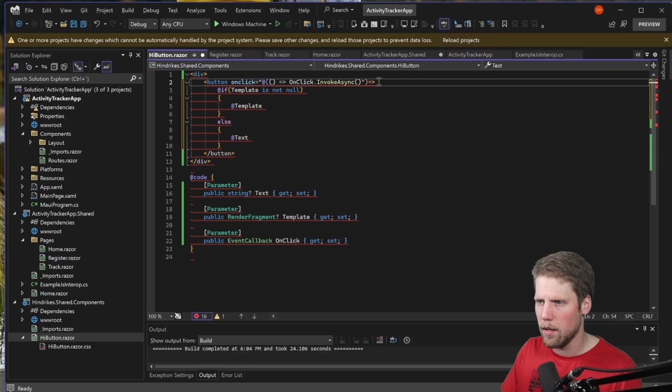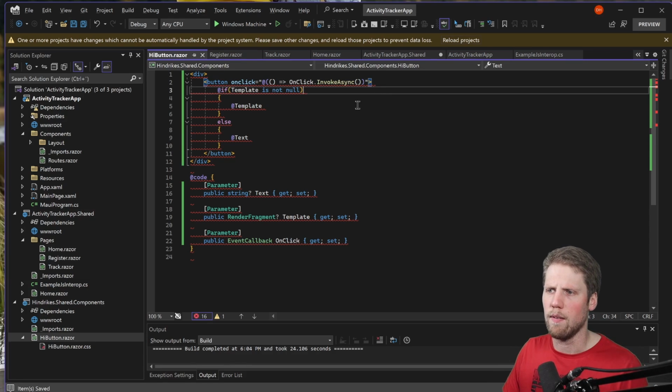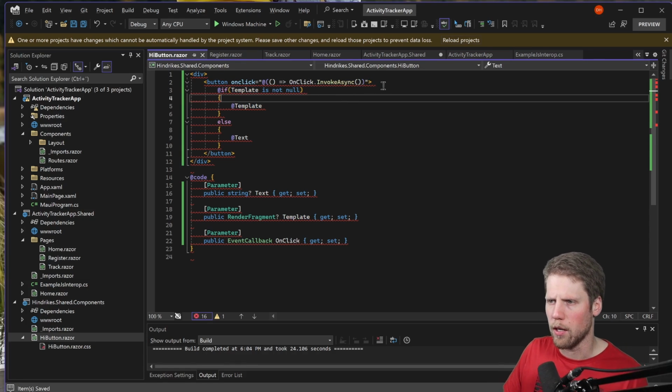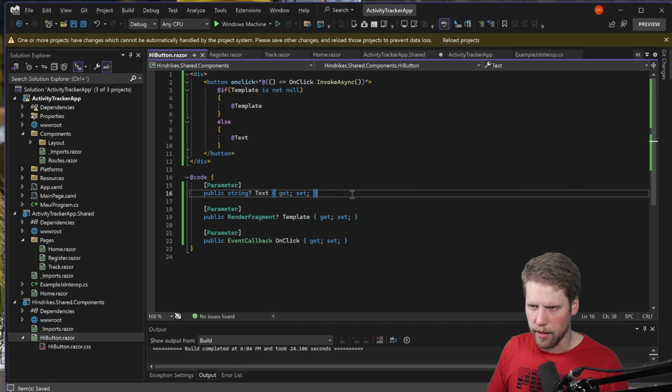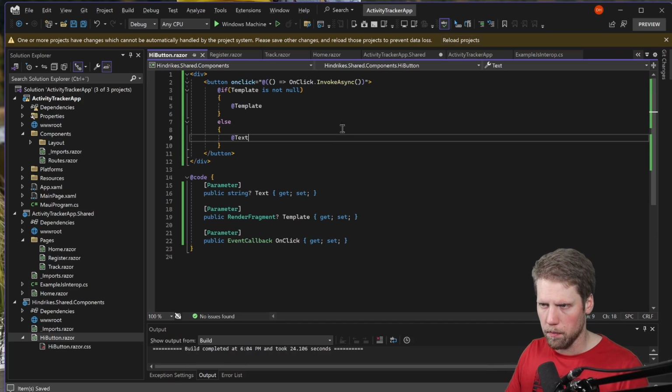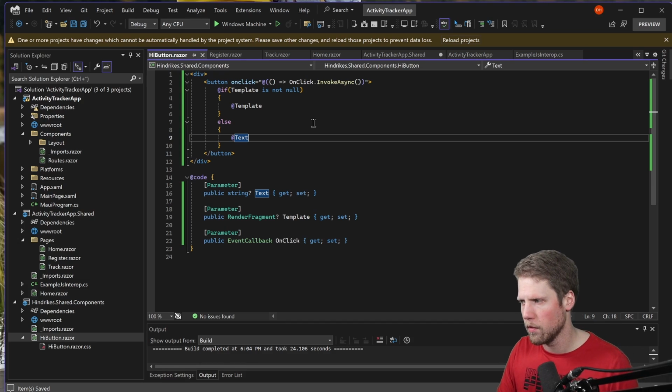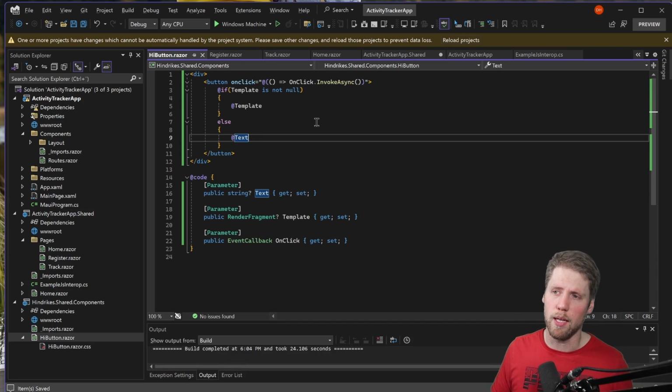Another parenthesis there, like that. And if you don't want to have a lambda expression here, you can of course just create a method here that you bind to that will call OnClick. But I think it's nice with lambda because it will be much less code. So now we have created a component. We have not styled it that much yet, but we will do that later.